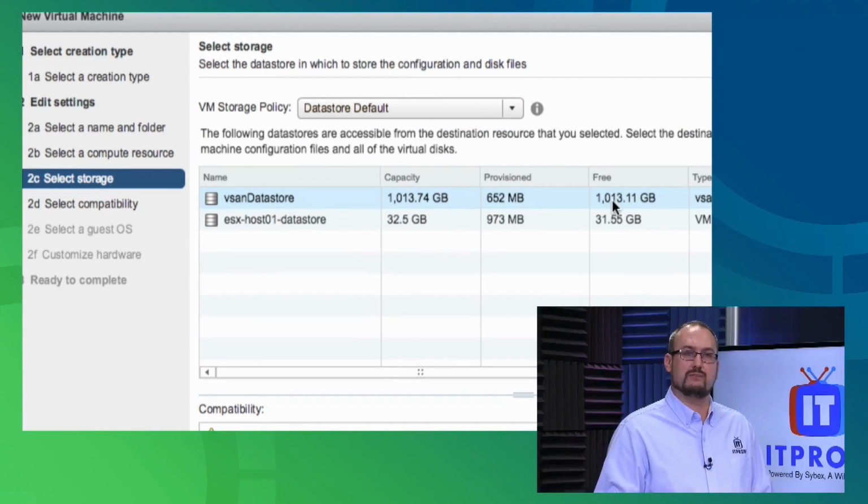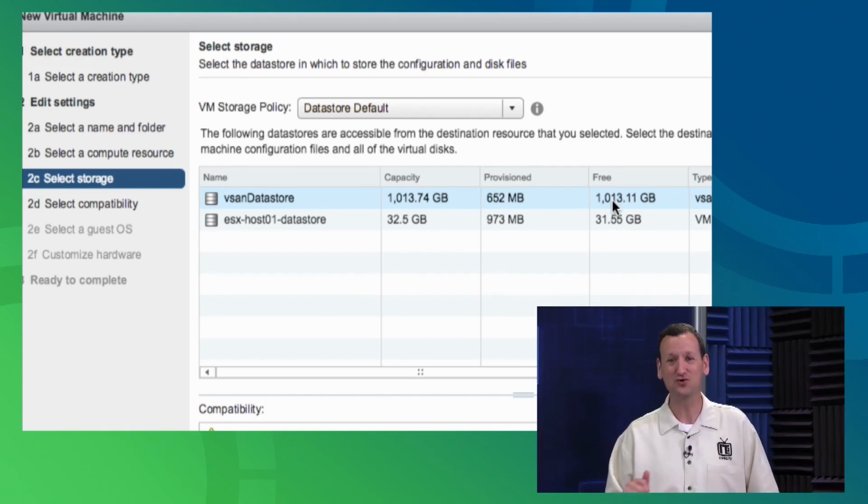And Don, with these data stores, I know that they can be virtual volumes. Are these going to be virtual volumes here in the SAN? You know, I'm glad you asked that, Wes. So yeah, virtual volumes. Virtual volumes are a technology that doesn't get used a whole heck of a lot.